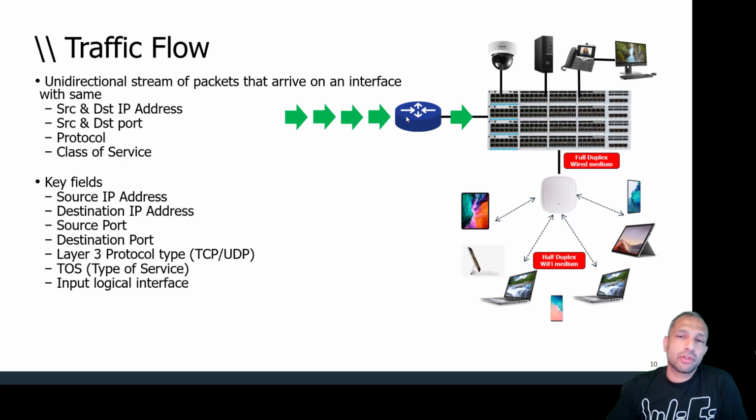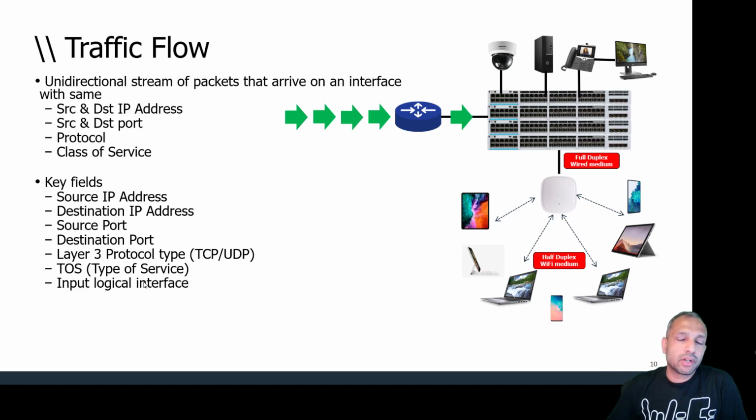Now as this flow goes through this router, the router can keep a record of the important information you want to measure: source IP, destination IP, source port, destination port, and layer 4 protocol, TCP or UDP, or the type of service value, and even the input interface. So you can keep a record of that. Those important pieces of information we normally call key fields. These key fields can sometimes be defined depending on the technology of flow monitoring. You can define what is the critical information for you, versus having fixed or static field values.